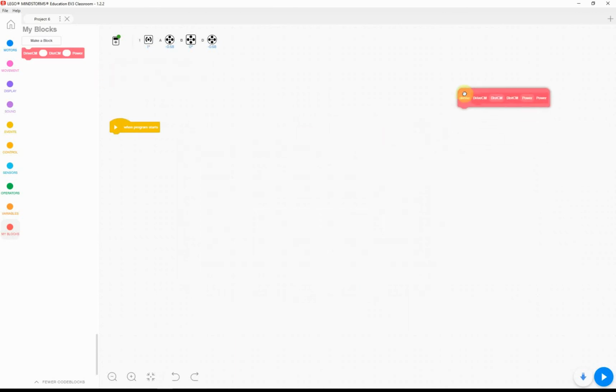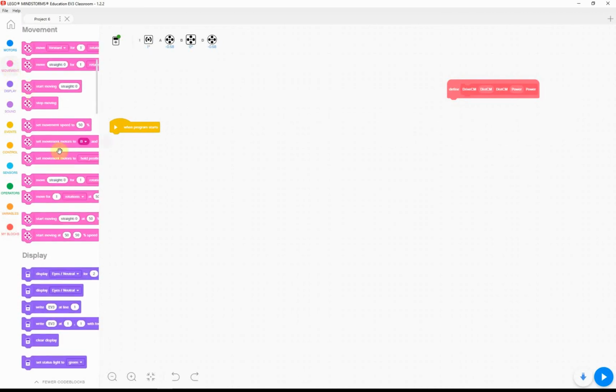We're going to set this over here right now, and we're going to start working on it right away. A best practice is always to set your movement motors. This variable will carry through the rest of the time. Now, we could do it right here. We technically could do it in the my block. I'm going to do it out in the main program loop because no matter what, these motors are always going to be, in my case, A and D. These are my large motors. So once I've defined this, now if I tell it to move, it automatically knows to engage both of these motors. So this is a best practice and it should be used.